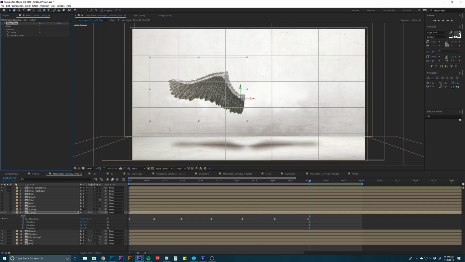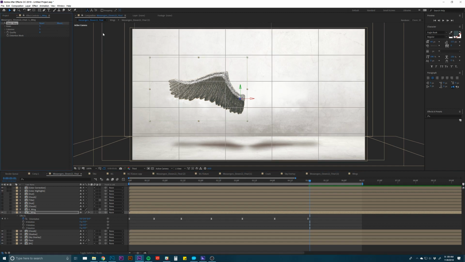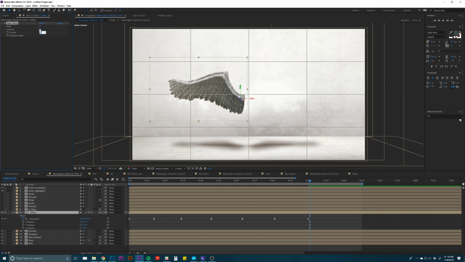So I'm really going to be just messing with these points that are around here. So what's happening is this is just a mesh, kind of like when you do a warp in Photoshop. So I can click these points and then start pulling them around and affecting the wings. So before I start doing too much, I'm going to just tweak these and see if this is really how I want this to be set. If not, then I should change these numbers back a little bit to make sure my wing is going to move like I want it to move whenever I distort it. So this is probably fine. Yeah, let's give it a go.